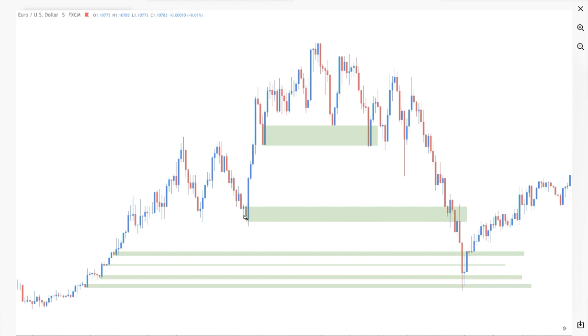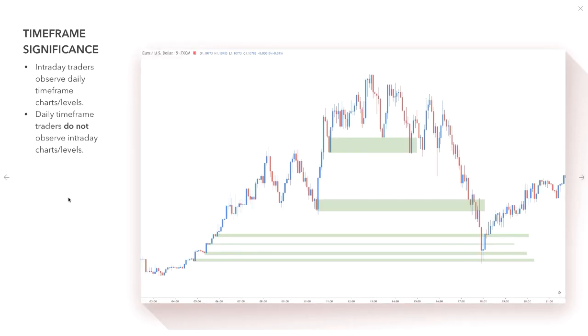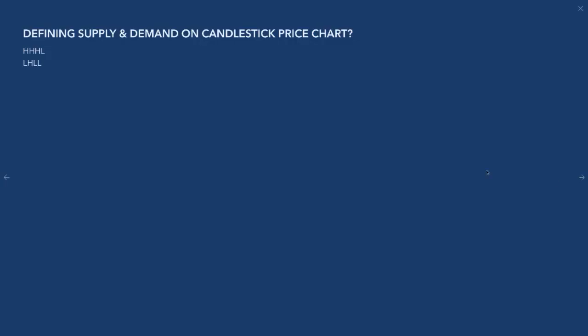Why is that significant when you're looking at an exchange rate? Why is that 5-minute rally-based rally demand zone significant in any way, shape or form? So looking at the bigger picture and understanding the bigger picture is what I look at. It's a lot more significant the higher you go, the dailies and the weeklies. And I understand why traders look for intraday, because they want a lot more trades.